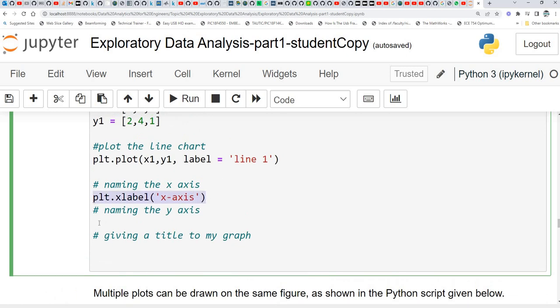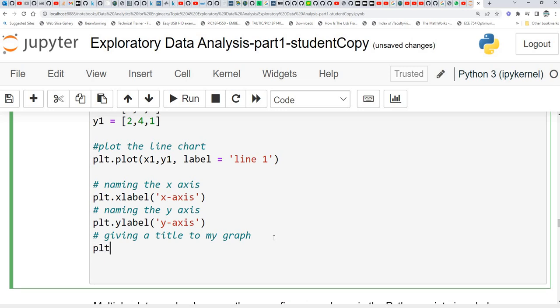So again we're going to do the plot also for the y label. So this one we put as y-axis. And now let's try to give the title. So it's easy, yeah?